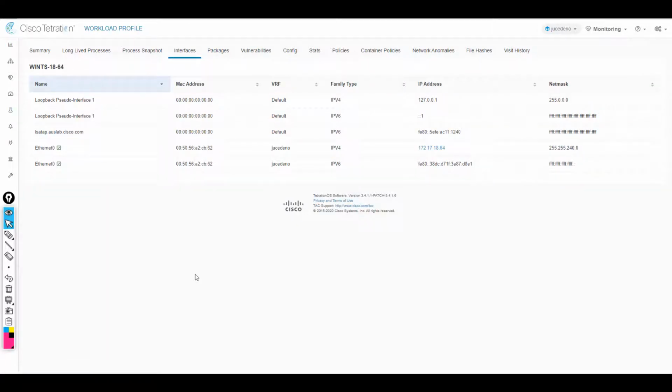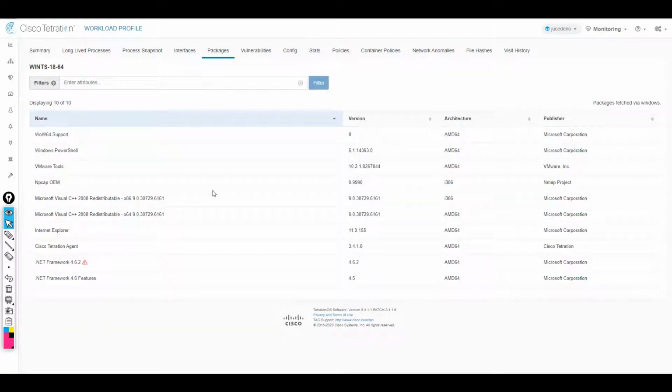Interfaces, pretty self-explanatory, right? We're going to gain every single virtual or physical interface that's on the particular server, and the MAC address. Again, you can gain this from logging into that particular server, but it's nice to have all of this in one user interface where you're not having to log in, log out, open multiple consoles, etc.